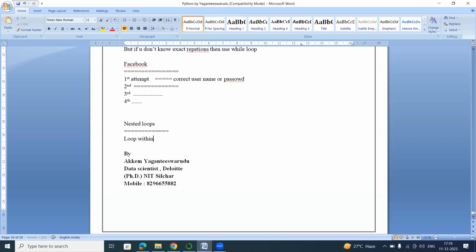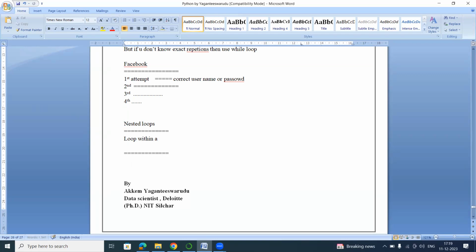Already we discussed something about if else, right? Means nested if. Same thing, if I write loop within another loop, then we can say it is a nested loop. For example, usually in your interviews, you can see some pattern programs.